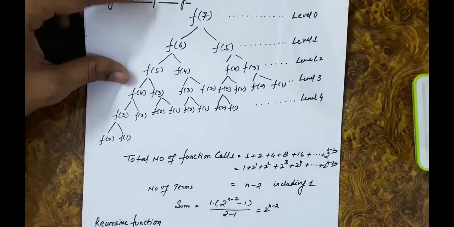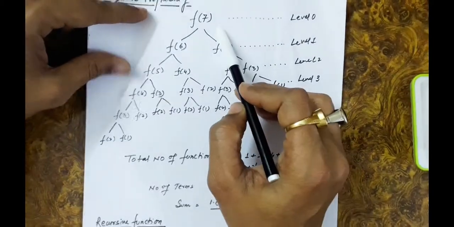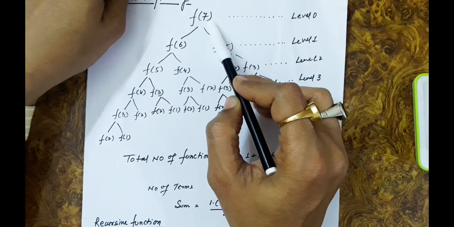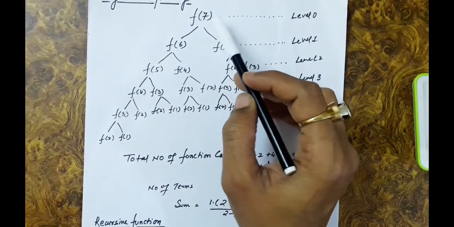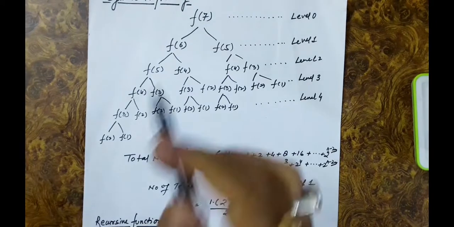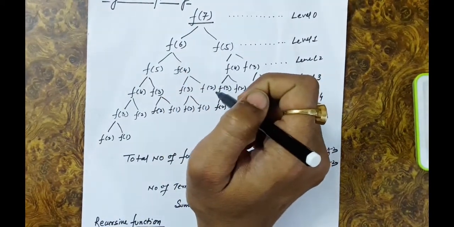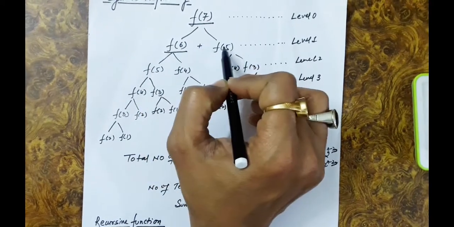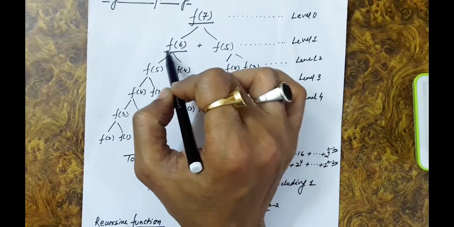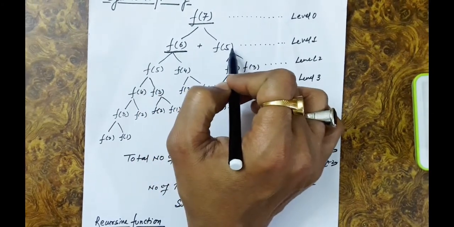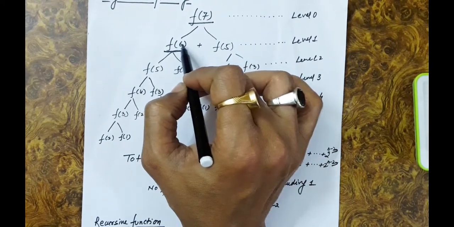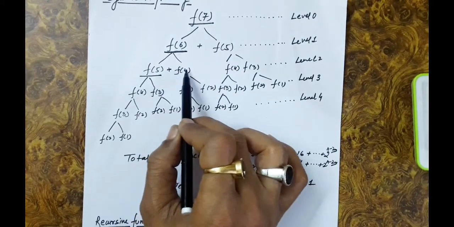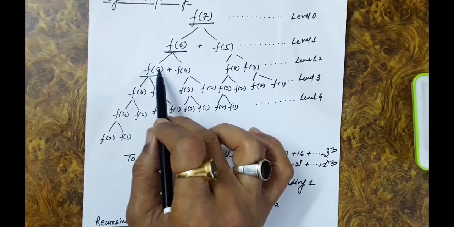So this is the recursion tree that is formed by considering that the seventh Fibonacci number has to be found. In this case, the value of n is 7 and the first call is Fibonacci 7. The next call will be Fibonacci 6. Although you have to find Fibonacci 6 plus Fibonacci 5, since this is a recursive call, this one will be picked up first and the other will be taken only if Fibonacci 6 has been found. Now for this, Fibonacci 5 will be called, although we have to find Fibonacci 4, but that will be pending until this is completed.